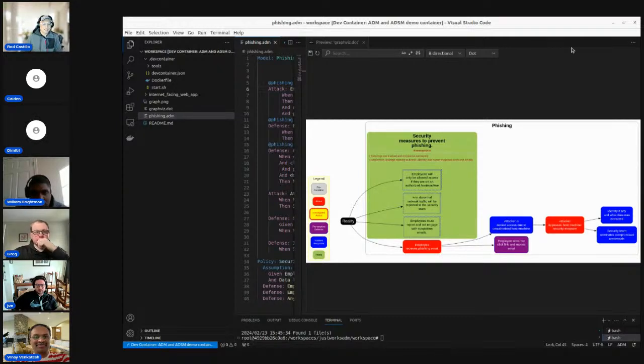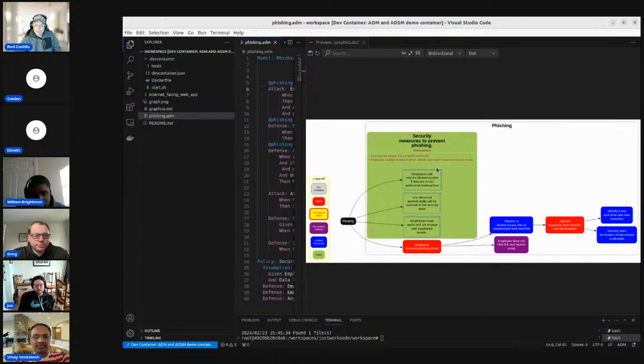Vinay. I made a very straightforward ADM just to practice all the basic stuff of setting it up. I'll start it off. I set up a policy with assumptions and defenses just to explain some of the preemptive defenses.